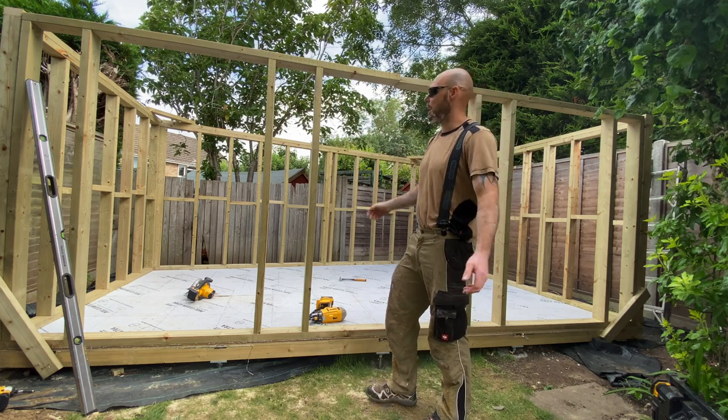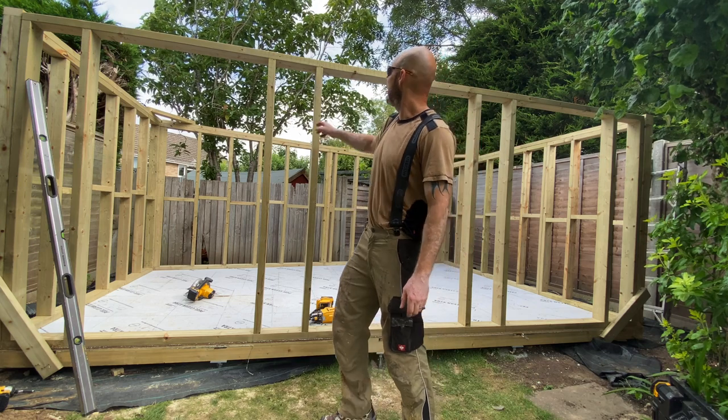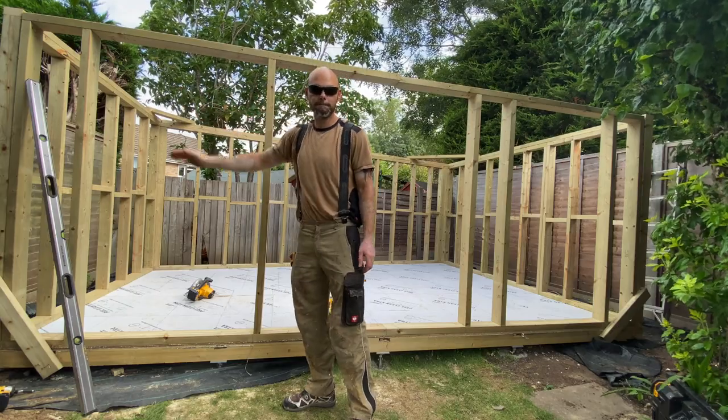So yeah, happy days, perfect. It's not complicated, it's just pre-thinking about it. And like you can see, my line was this size so that my aperture remains the same size. Excellent.